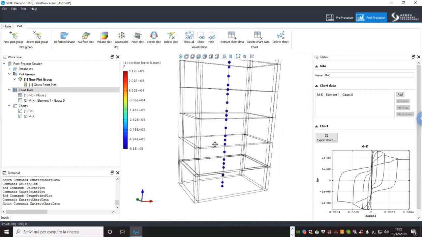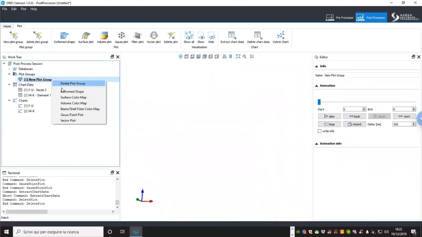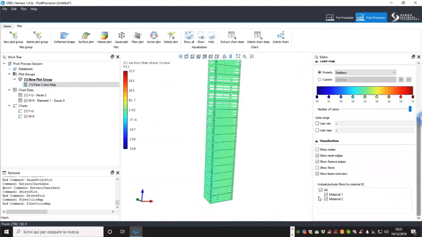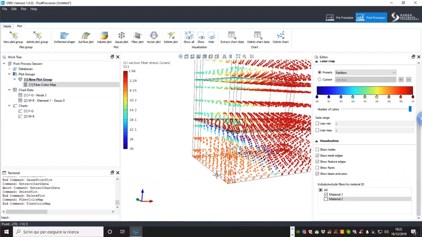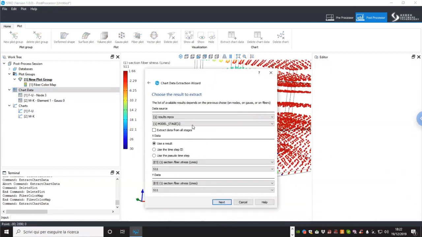Finally, the last kind of result that we can extract is a result on fibers. So once again, we need a fiber color map because we need to select fibers. Okay, so now let's say we want to extract data on a concrete fiber, for example, right here. We can select it, or we can select it later on. We go under extract data, extract chart data, this time on element fibers. Next, model stage 2.